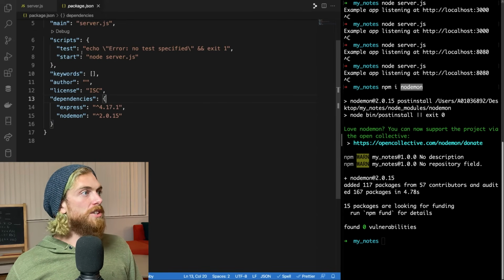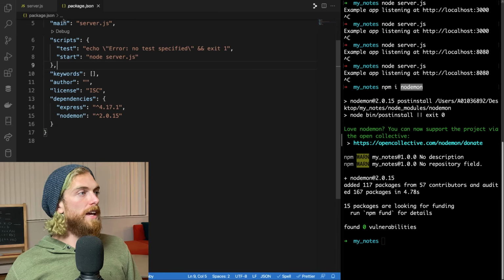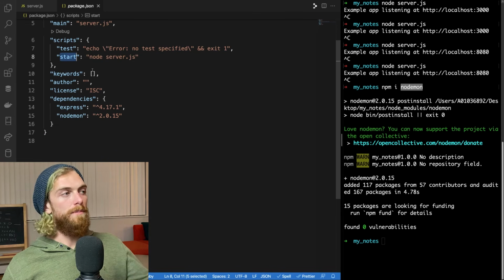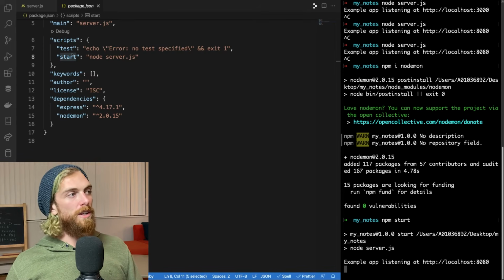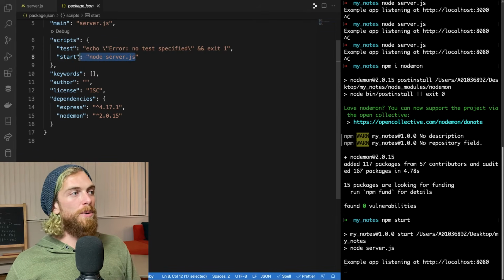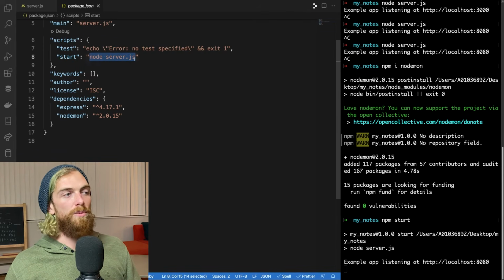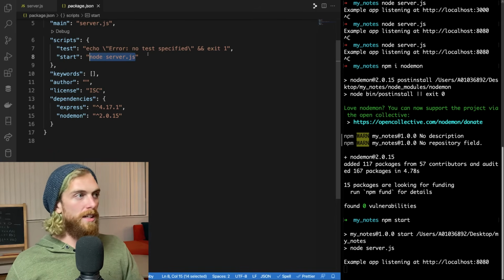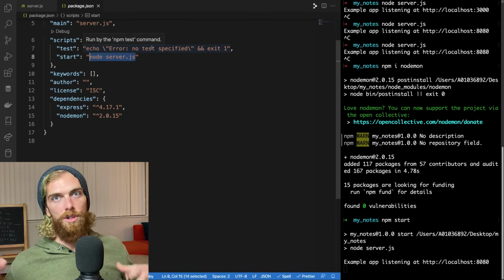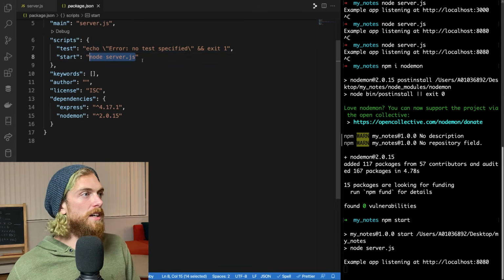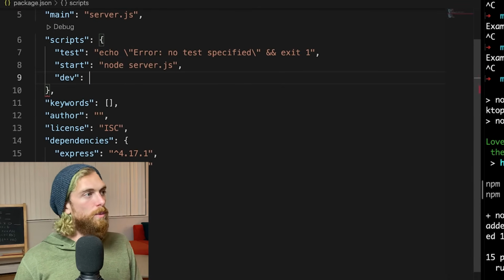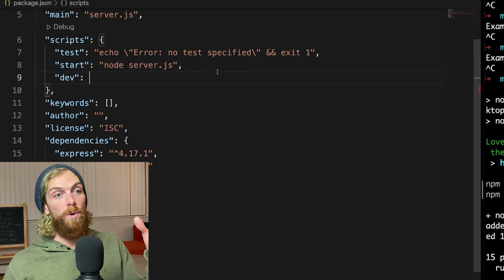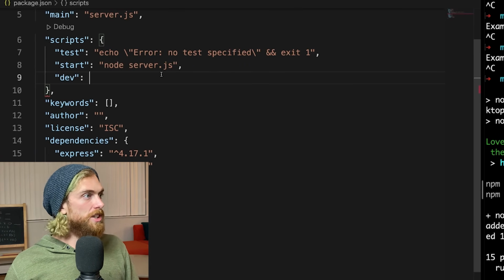So back in package.json, I'm going to create a new script. There's a start script. So if I run npm start, there we go, npm start, it will just run node server.js. So we can just put these little scripts in here that can run for us using npm. It's just kind of a nice way of organizing how you're going to start your application and do things. So I'm going to add another script just called dev, because I wouldn't want this in my production app, but in development, I want to restart my server every single time I make a change.